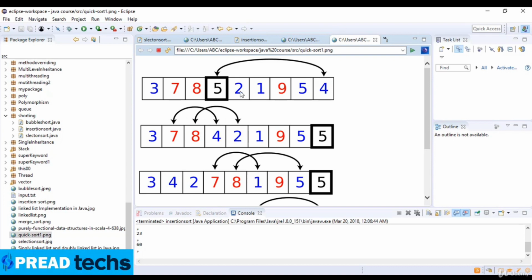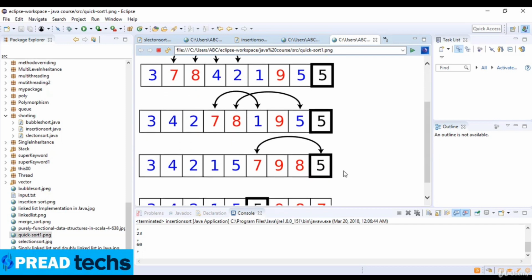Now we see the divide and conquer rule in the implementation of quick sort. We have the pivot 5 and we swap this value with the 4. So 4 comes here, and then we take two values, 4 swapped with 7 and 8 swapped with 2. After that we have 3, 4 in the place of 7 and then 2.